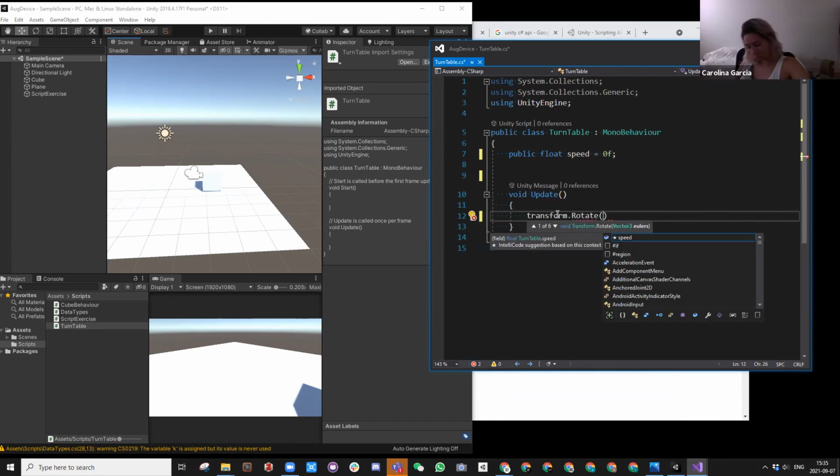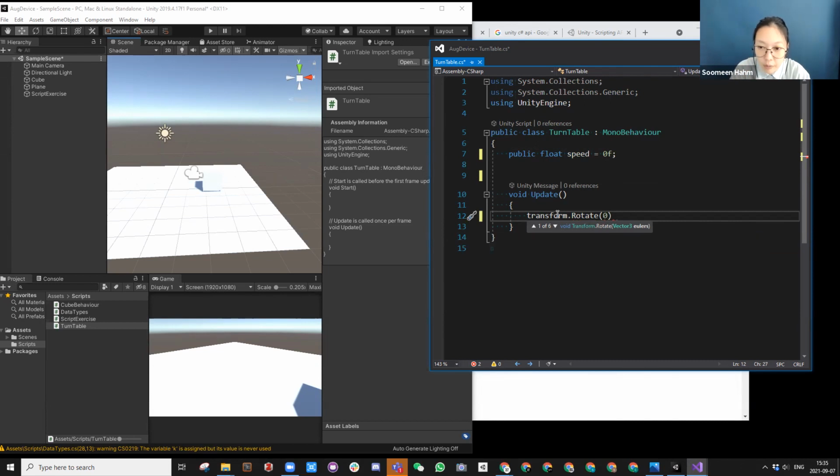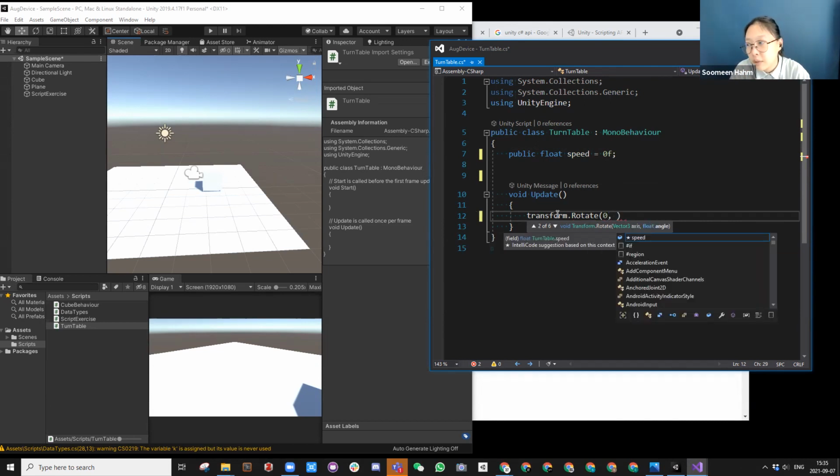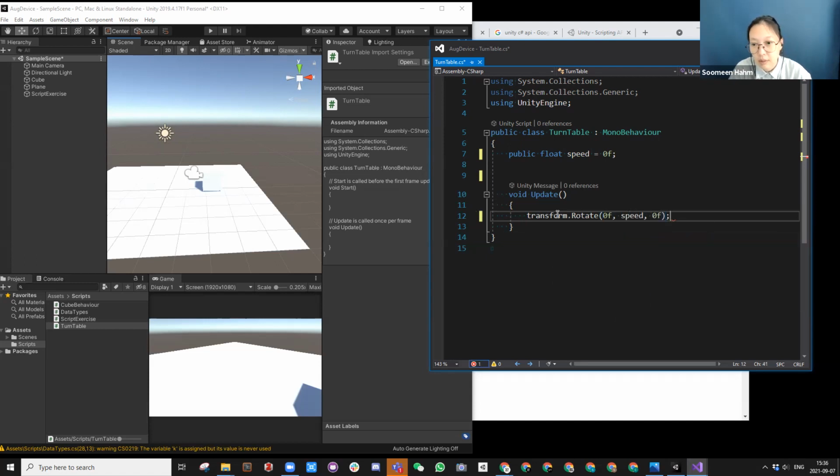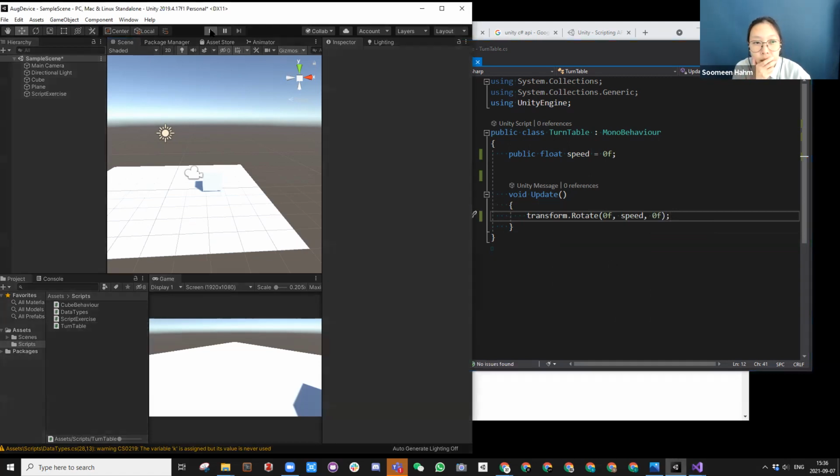So we need to use 3 values here. We are going to rotate according to the y-axis. So it does a turntable. You can try different axes, but we have to keep x at 0, y to be the speed value, and z to be 0. It's really simple. And then we are going to play.